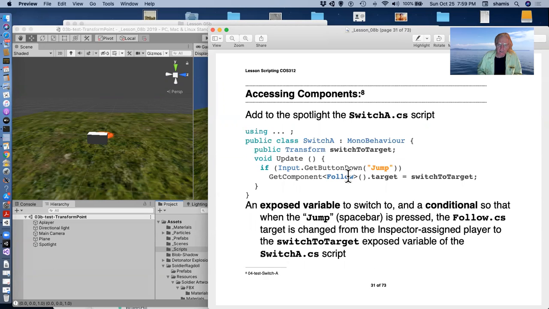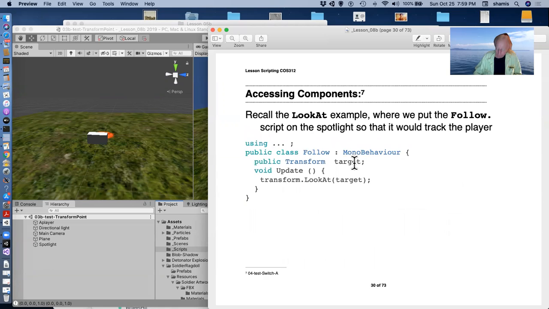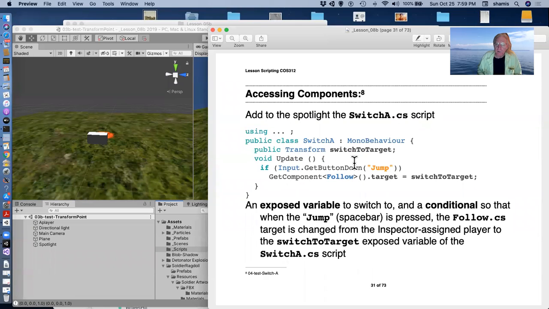That's the script, the other script. And I'm going to access its target, its exposed variable, target. And I'm going to assign to that exposed variable this target I want to switch to, the switch to target.